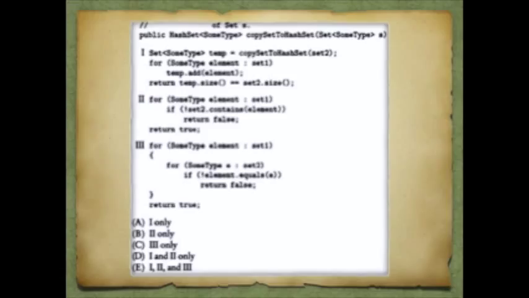As long as we find one element that does not belong to set2, we return false. But if we scan through all the elements of set1 and there's no false event happening, then we know that set1 is a subset, so it returns true.